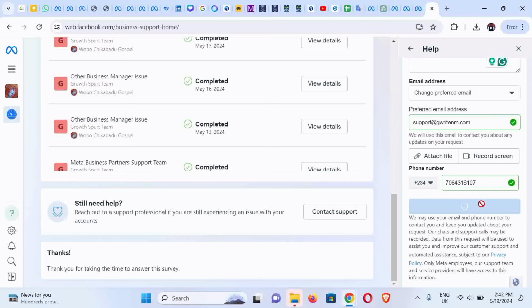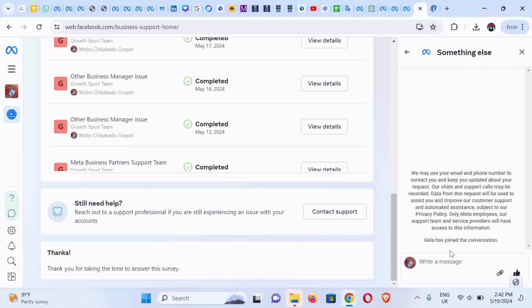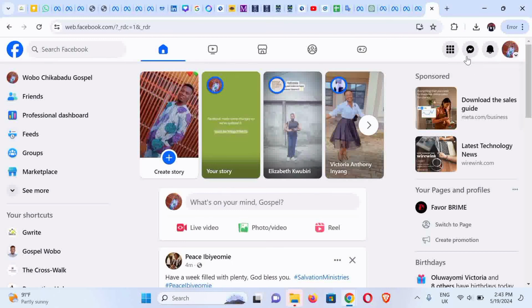Now, one improvement on the platform is that you can now chat with a support agent on this particular web page. No need for you to be sent to Messenger, or to open a new tab and open Messenger. You could still do that because you'll be able to chat with an agent here and also on Facebook Messenger. Whichever one you prefer, it's still fine. So I'm going to show you. An agent has just joined. All right, so you see how easy it is. Let's go to Facebook. I'm going to show you that it still works on Facebook.